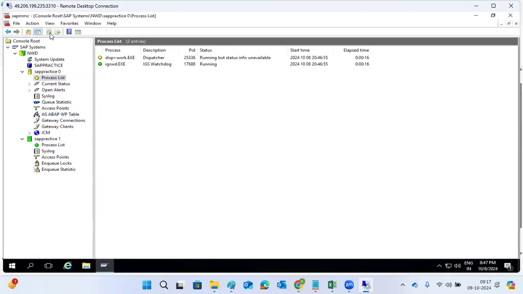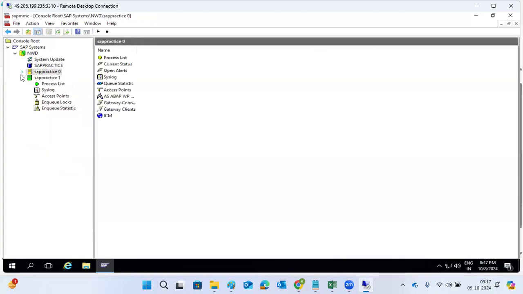The dispatcher will go down sometimes. Why? Because of memory issues or something, the dispatcher will be in stopped status, right? But leave it. See here, instances are started. Only if SAP is started can we connect to the applications. Only then can we log into the SAP server. Otherwise, we cannot log into the SAP here, right?